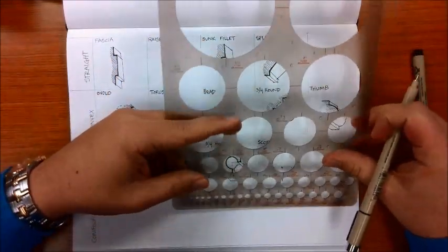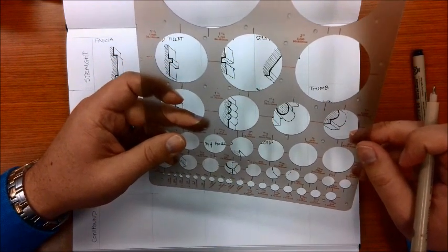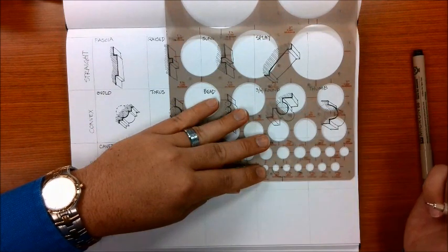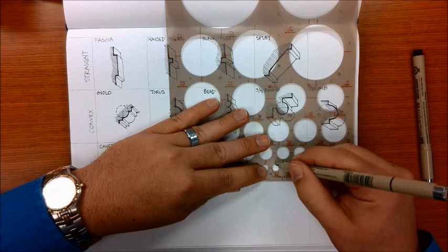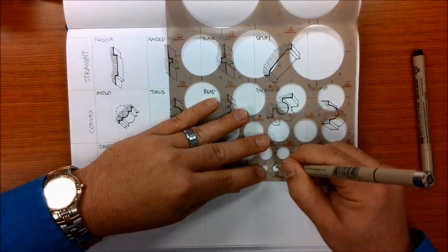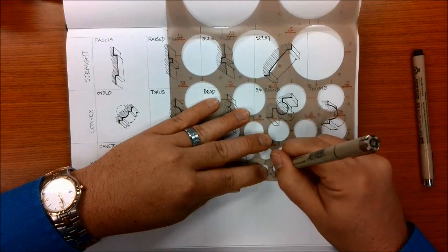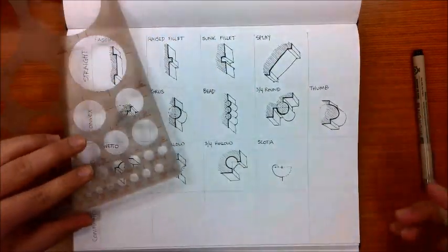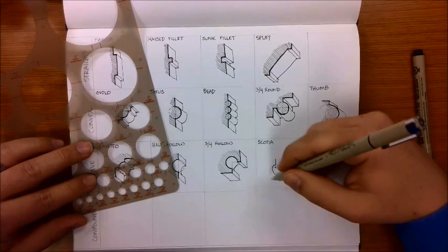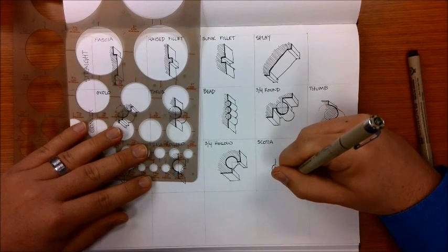Now, we used a 3/4 inch, so I'm going to reduce that ratio into a third, and so the next circle I'm going to draw is going to be a 1/4 inch circle. And so I'm going to line up that same area right here, that left-hand side quadrant, or if we're thinking about cardinal directions, that would be the west. And so I will take that up from that side until it hits the top there. So it will look like that. And then I will bring a vertical up from that. And so what that creates is a little area. So if the sun was coming down, it would create shadow under there, hence the name.